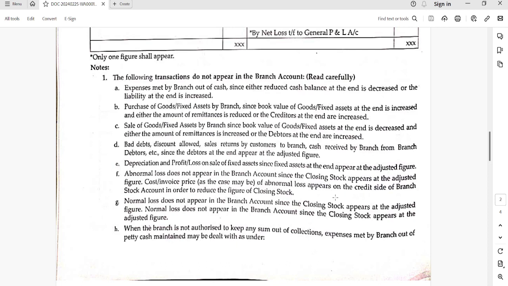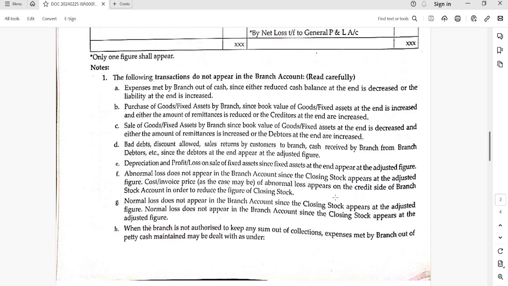Now what happens when we are going to learn regarding the invoice price? That is a very important question with respect to the invoice price. Before coming to that, let's discuss a little bit more important point. Guys, think very logically. In the branch account, what do we do? If there is any asset given, in the opening balance we write down to balance b/d the value of the asset, or the amount of the asset. Let's say 10,000 rupees.